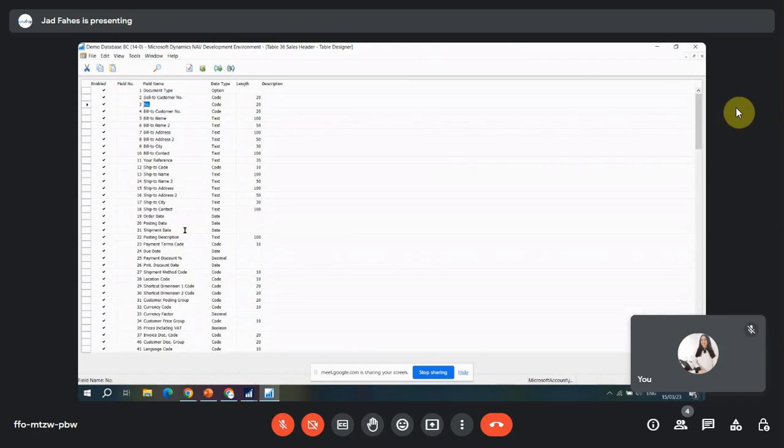We also have the filter table relation. In advanced table relations, we can involve filtering within the table relation. An example of filtering in a table relation is shown in the sales line table.